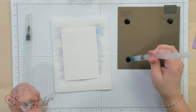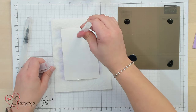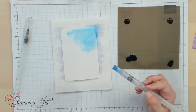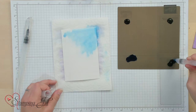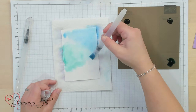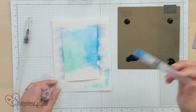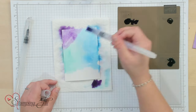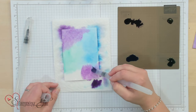I'm going to start by grabbing a color — I'll start with my dark blue — and just pick some of that up, making sure I have a really wet brush, and drop it onto the watercolor paper. If your watercolor paper is wet enough, it will run and disperse — that's what you want it to look like. Then I'm going to grab some Coastal Cabana, that light blue color, put some of that on there and let it run. Maybe a little more of my darker blue, Azure Afternoon. Then I'll come to my dark purple, Gorgeous Grape, put some in this corner, wash that around, and a little more in another corner — let the colors kind of run together.